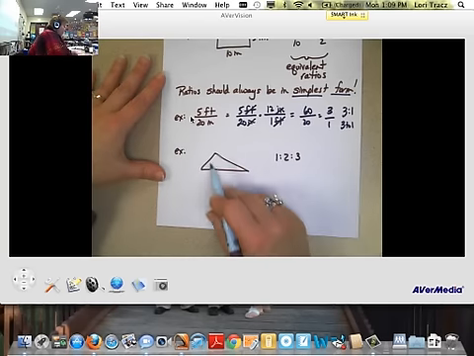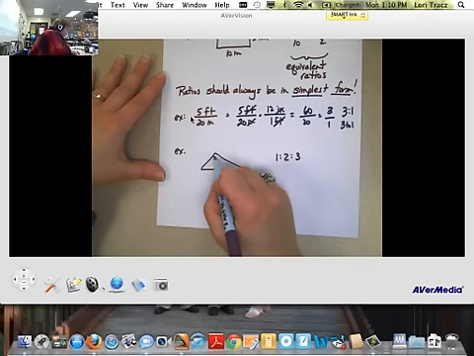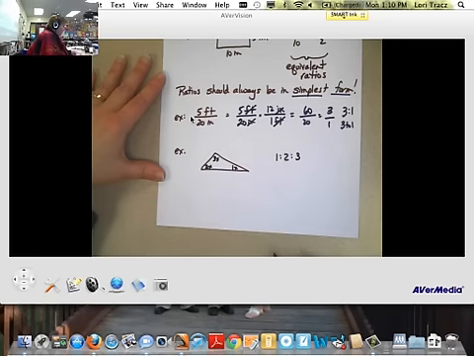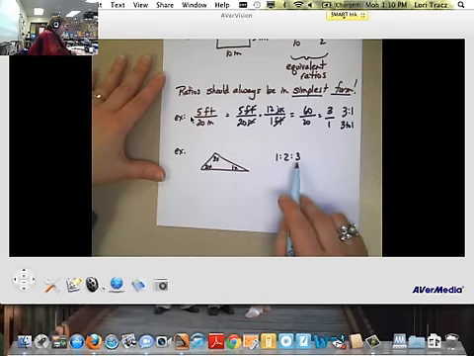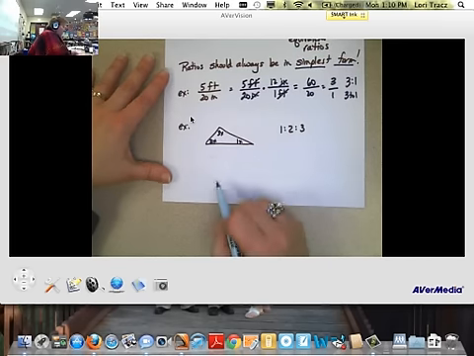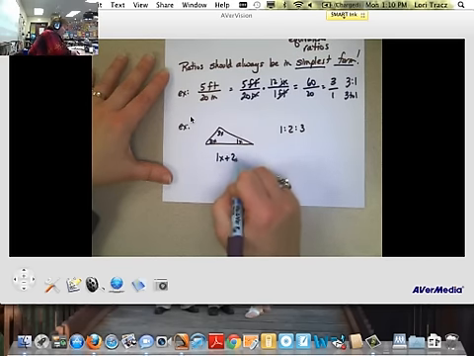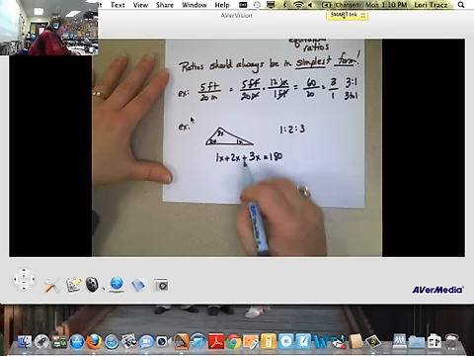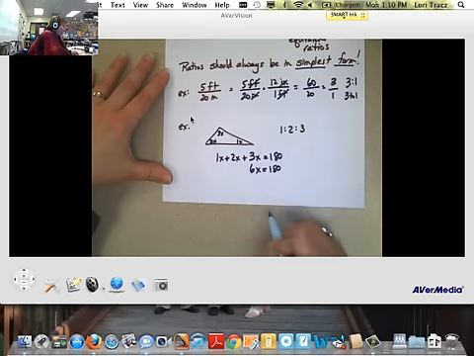And so the largest angle, look, appears to be here. So I'm going to call that 3x, and this appears to be the smallest angle. I'm going to call that 1x. And I'm going to call that 2x. And so it's just that easy. If they say the ratio is 1 to 2 to 3, 1x, 2x, and 3x. Of course, we know that the interior angles of a triangle add up to 180 degrees. So we're going to go ahead and make an equation, because we took an algebra class and we know how to do that. So that's going to be 6x equals 180.